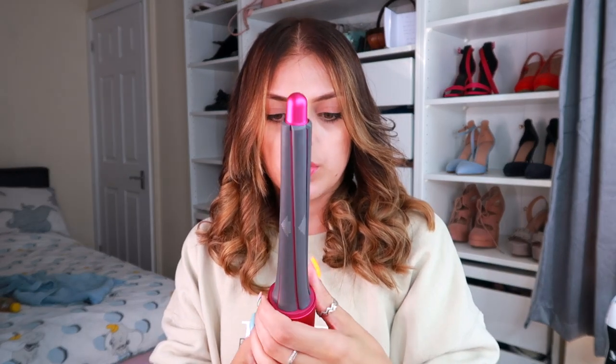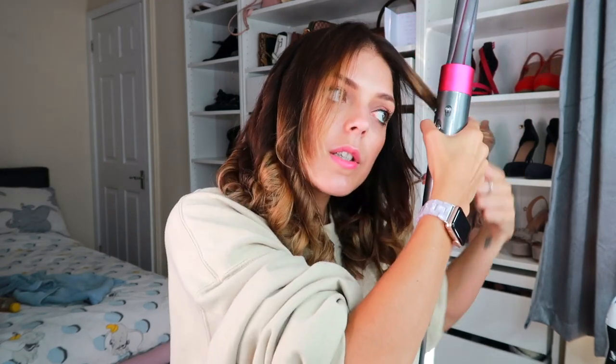So there we go — that's all of the main bit of my hair curled. We're going to leave these until they're a bit cooler before we brush them out. Now I'm just going to do my fringe bit. I'm going to swap these for the smaller attachments to curl the shorter part of my fringe at the front, and then brush it out so it sweeps the right way on each side.